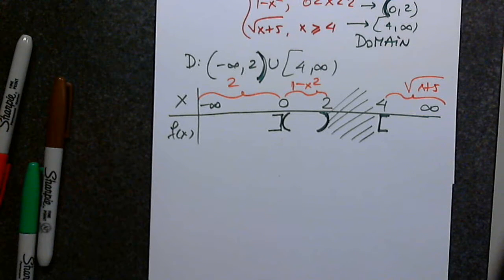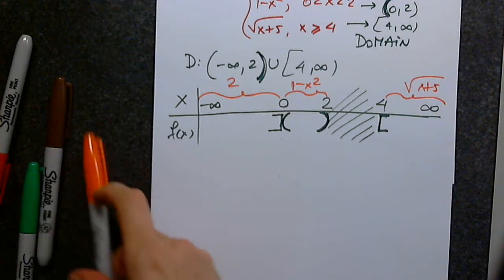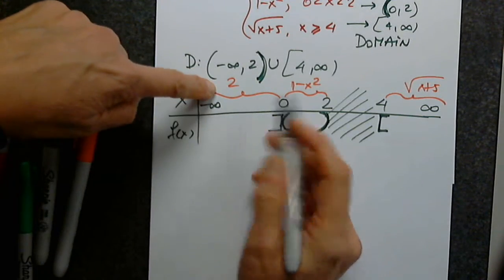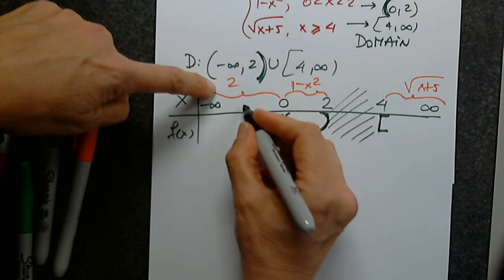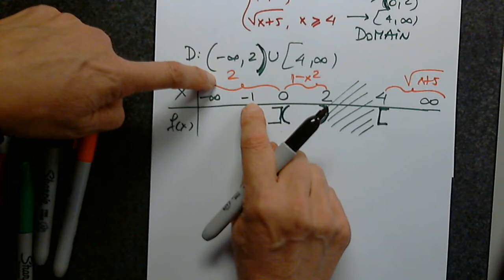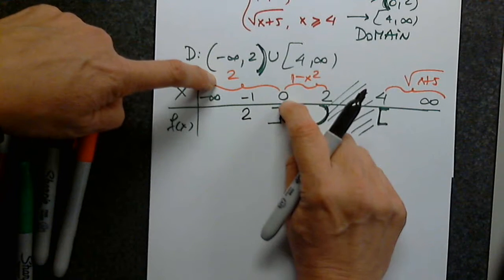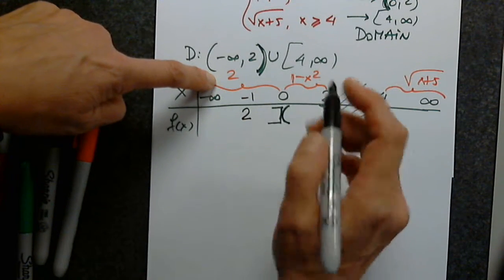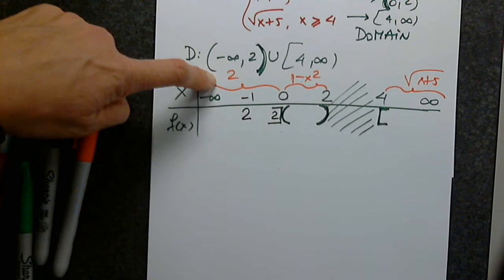Okay, perfect. So now, here's the question to myself. This is a linear function. This is a quadratic function, and this is a radical. So this is already complex, right? I have 3 different pieces, 3 different things to graph, and I have to know how to graph it. Good. So for this one, this is linear. I'm going to pick a number. This is -1. When x is -1, how much is y? Of course. When x is 0, how much is y? And I put it right in here, inside the bracket.